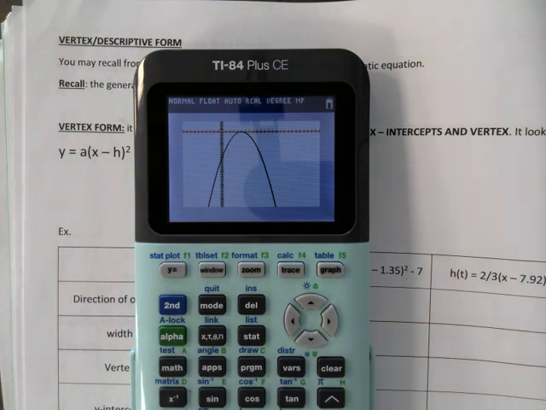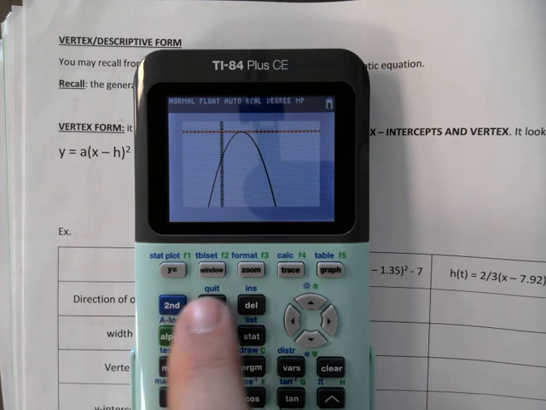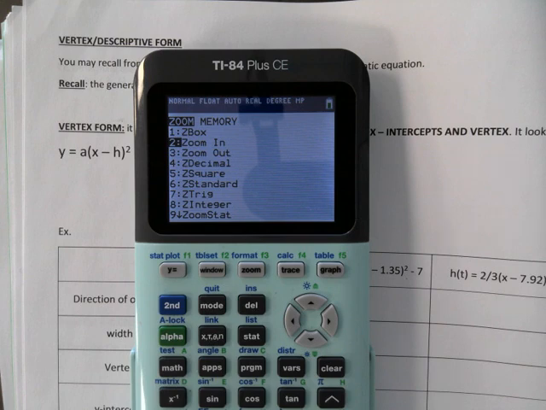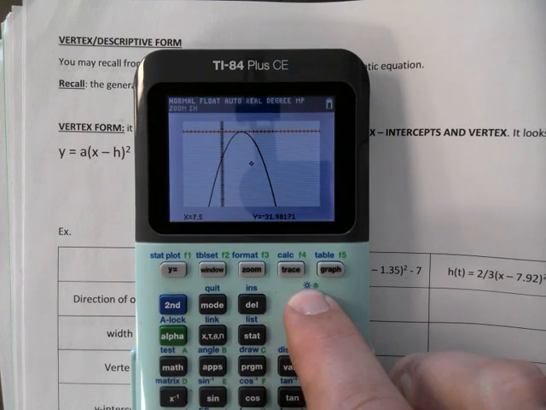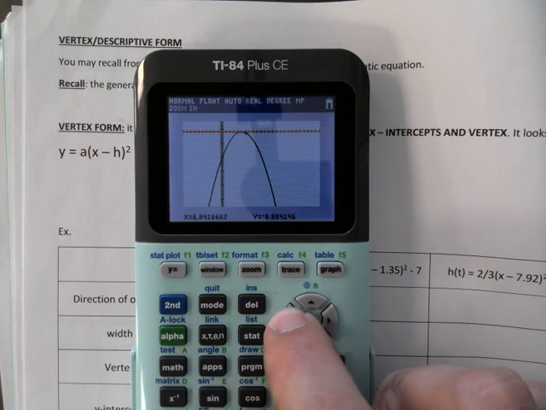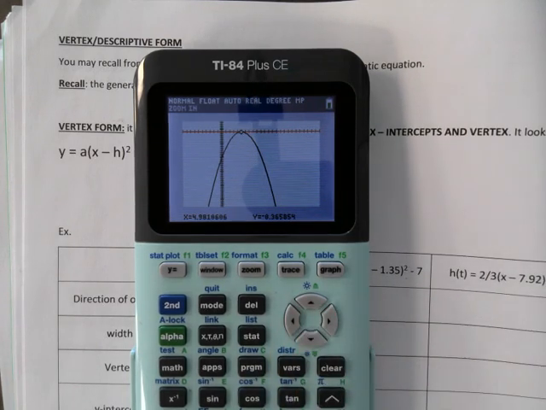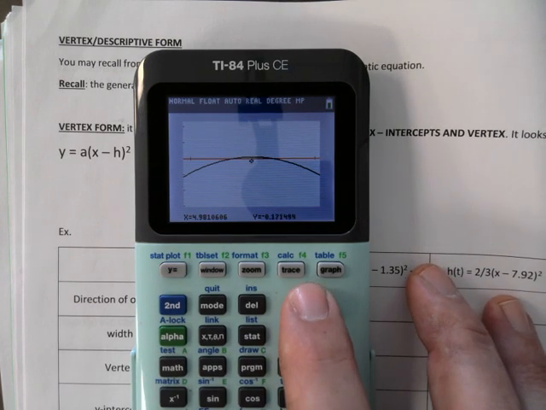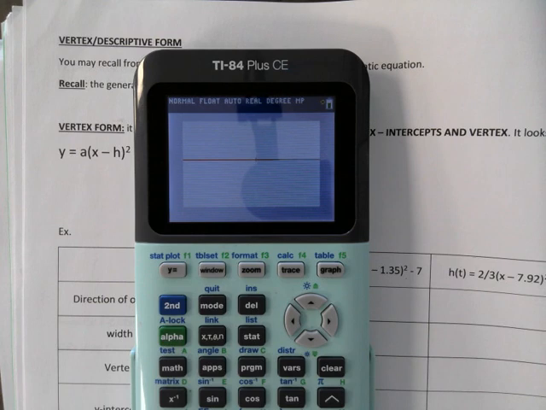So if you were here yesterday, I kind of alluded to this. Use zoom, and zoom in particular. So you press that, and then you just go and hover over the area you're interested in checking out further. Okay, so you hit enter. Still not sure. Keep hitting enter. I'm going to zoom in a bit. I'm going to go a little higher. Keep hitting enter. And now you see it, right?